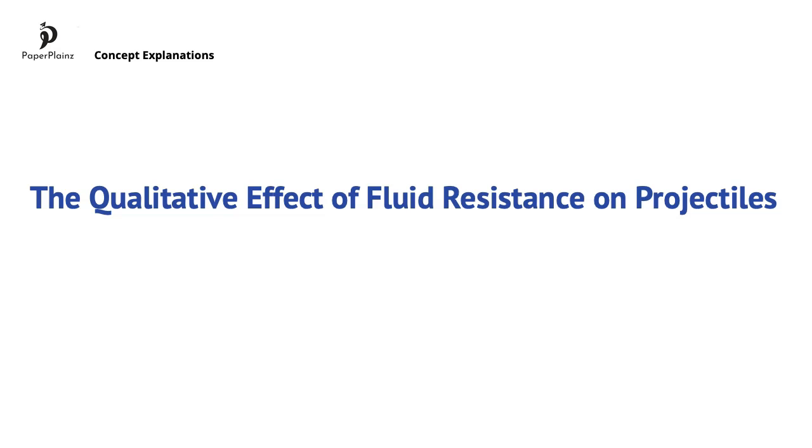This video is about the qualitative effect of fluid resistance on projectiles. Earlier we learned about projectile motion and also about fluid resistance. In this video we'll combine these two concepts and learn how fluid resistance affects projectile motion. It is important to point out that in the IB physics course, we only deal with the qualitative effect of fluid resistance on projectiles, so no calculations are involved.